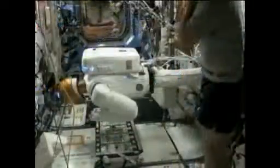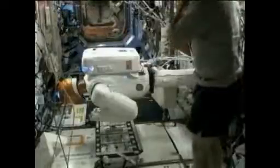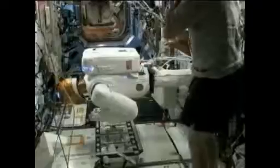Why is the Robonaut only an upper body right now? Well, when we first started our work with General Motors, our focus was on manipulation, the ability to perform tasks that currently only humans can perform. So we started working with that part of the body that's involved in those types of tasks, the upper body, arms, hands, a head, to have sensor systems in it so you can see what you're doing.